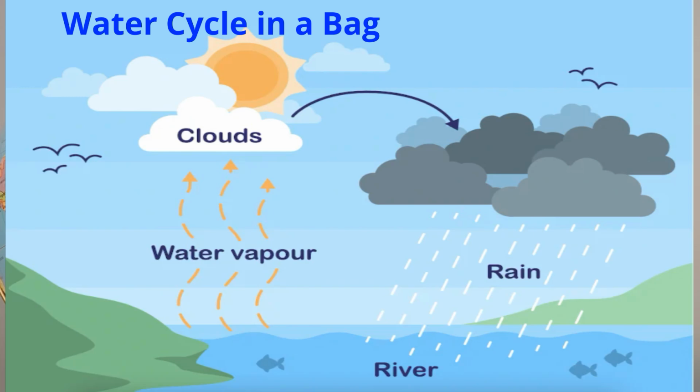Once the water vapor moves up and is collected, we call those clouds, which is now condensation. When condensation occurs, the clouds form. And as the clouds continue to increase with water, we begin to see what's next, called precipitation. Precipitation is in the form of rain, sleet, snow, and hail, and it comes back to the earth and is collected back into the bodies of water.